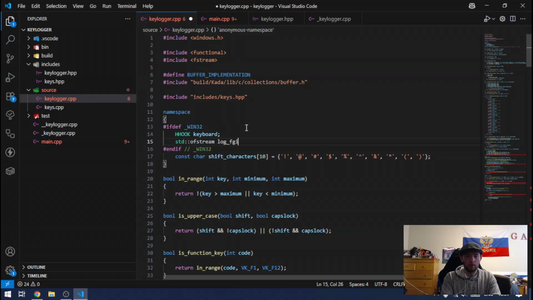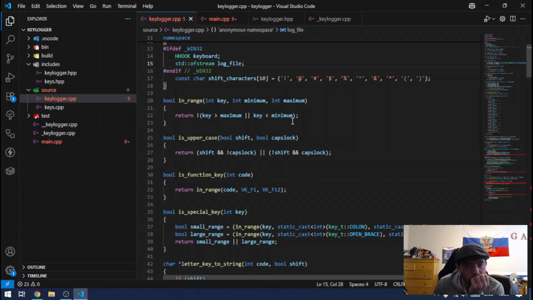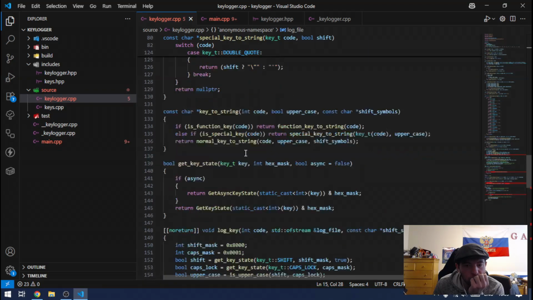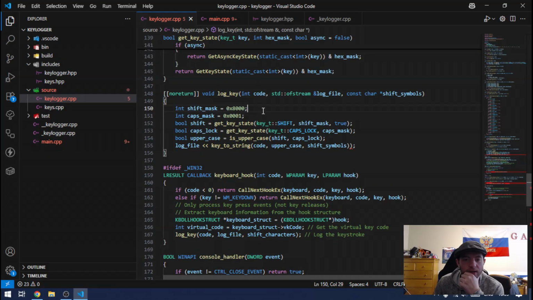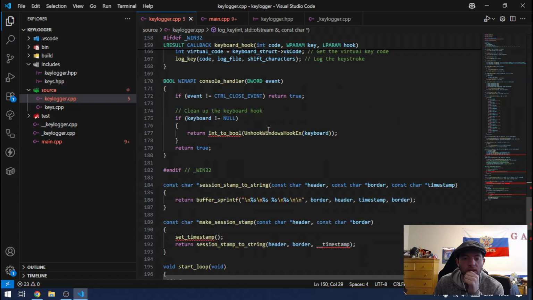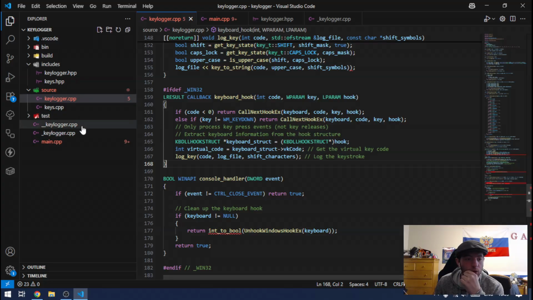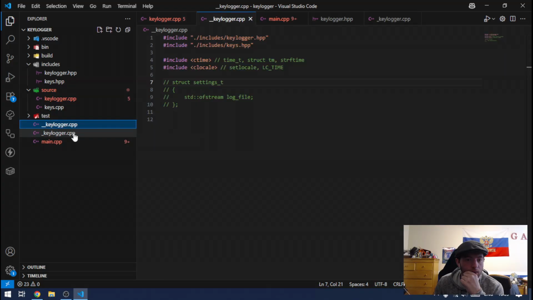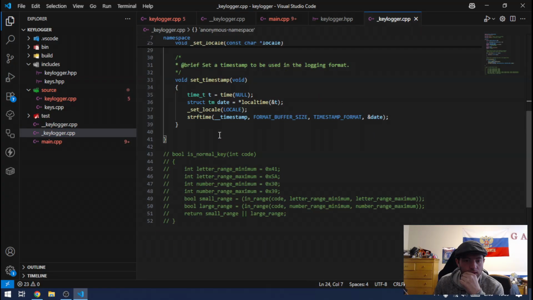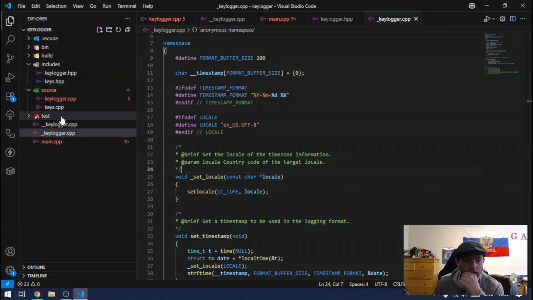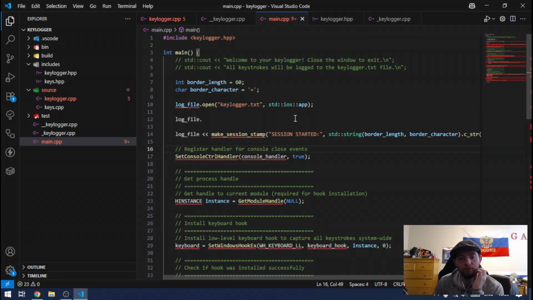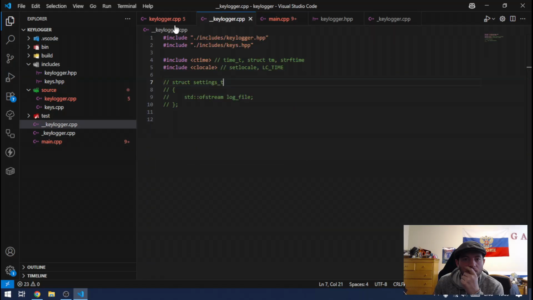ofstream log file. Right. So we don't have the log file. Why do we not have the log file? Oh, and then int to bool, which is in one of these. It isn't. Okay, well, I guess I'll just do it again or something like that.